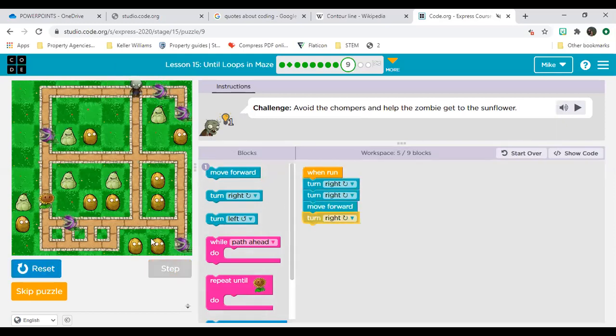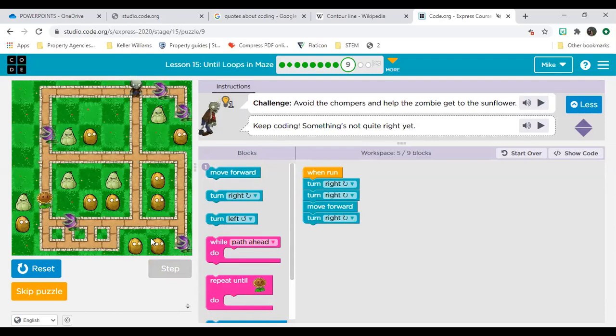And there we go. Now here is where the nice loop comes in if you did spot it. Because yes, there's a right here, and you might have wanted to take that. So what are we going to do? A nice thing we can do is while path ahead, we're not even going to try and turn right here.